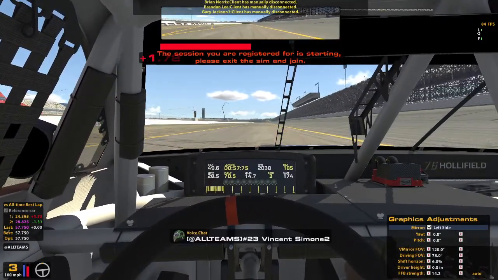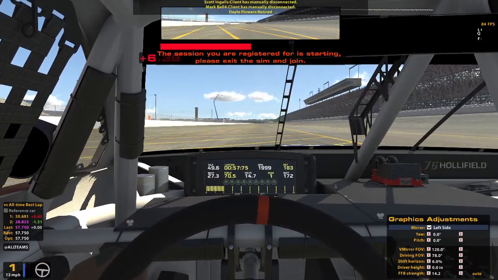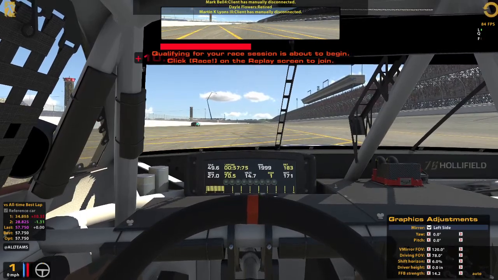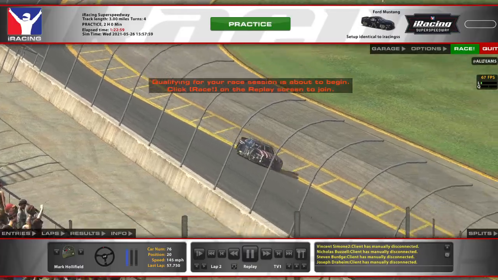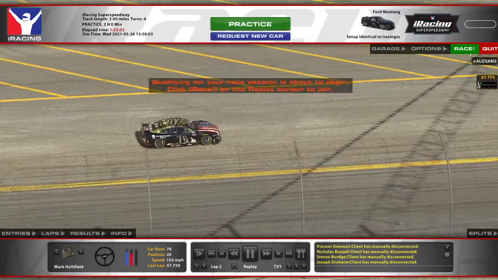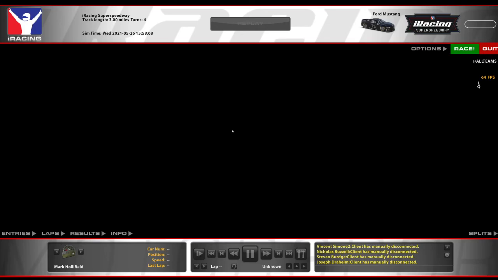Hit the brakes. Get over here and hit the brakes. Come to a complete stop. All right. Find the race button. Yes. My mouse is all over the place. There we go.